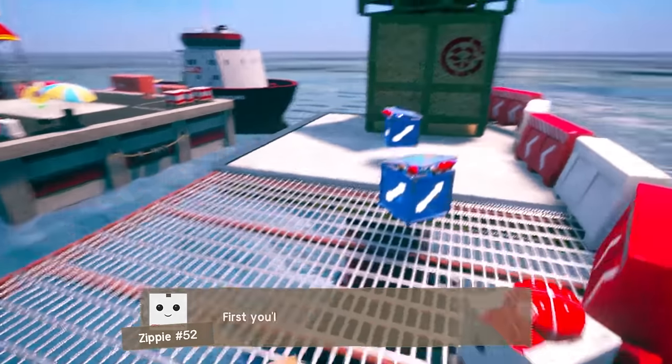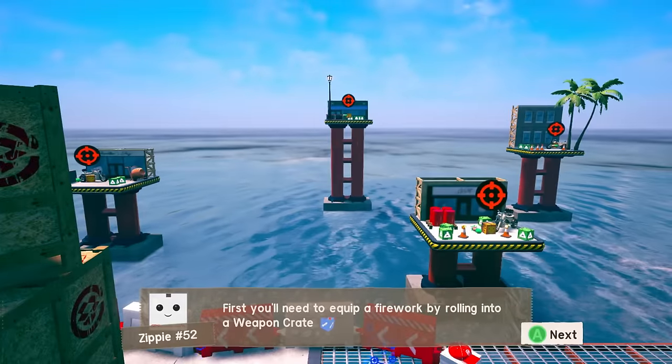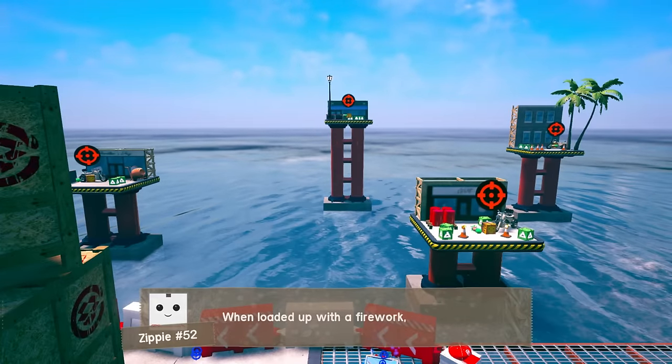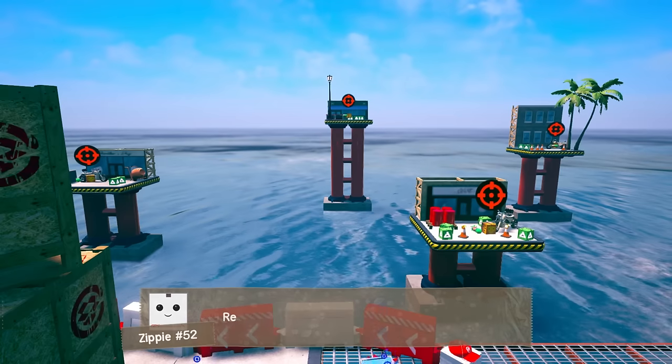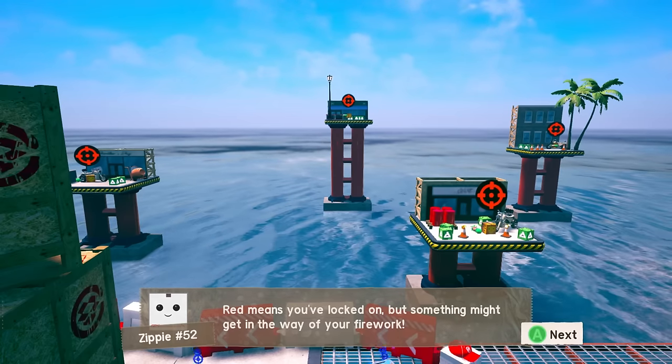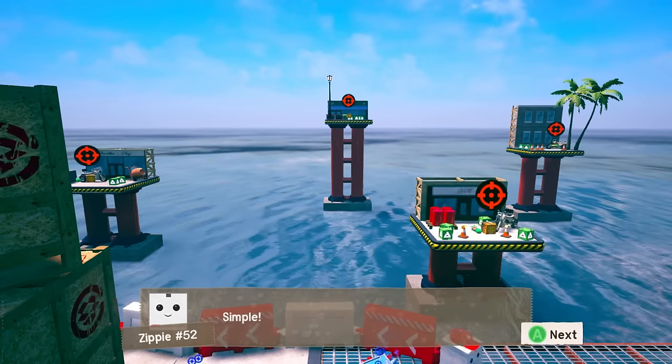We have fireworks? Sometimes a customer will pay extra for speedy delivery. Here we go. First, you'll need to equip a firework by rolling into the weapons crate. When loaded up with a firework, press A to fire when your aiming system turns green. Green means you're locked down, hit your target. Red means you're locked down, but something might get in the way of your firework. To pass the test, hit all four targets.